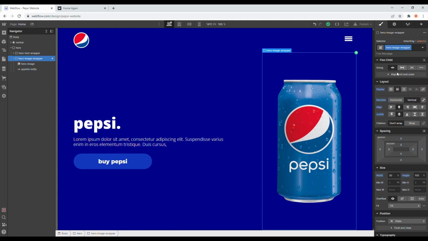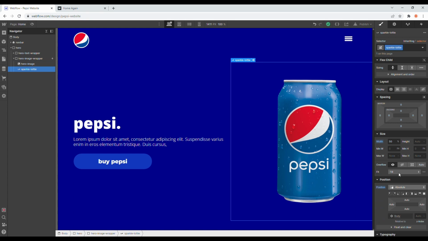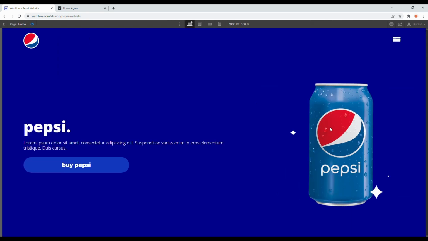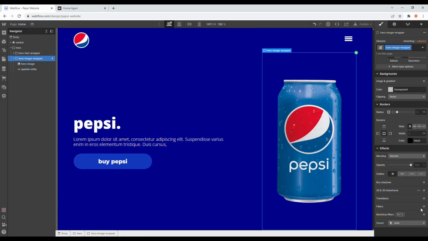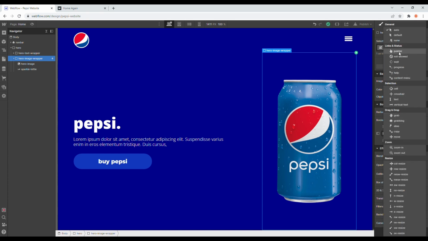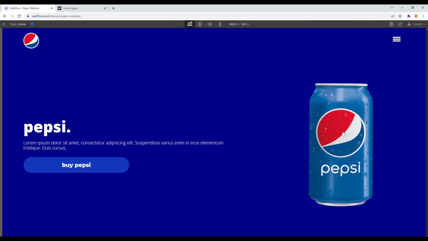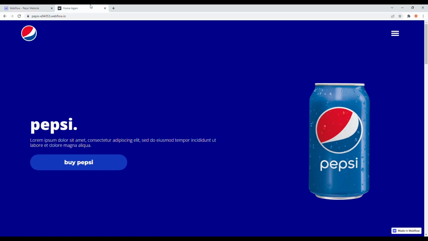And honestly, I think what I'm going to do is change this a little bit. Maybe not 50%, 35. Yeah, okay, that looks good. And also, of course, set that cursor to pointer so that people know that they're hovering on something like that.